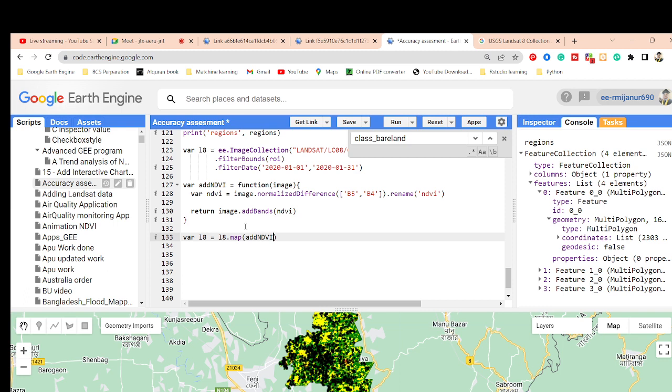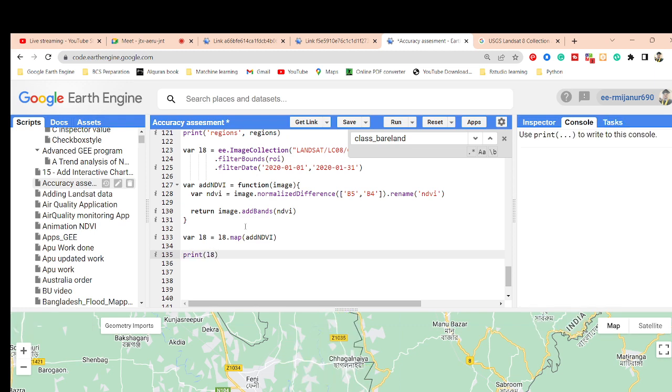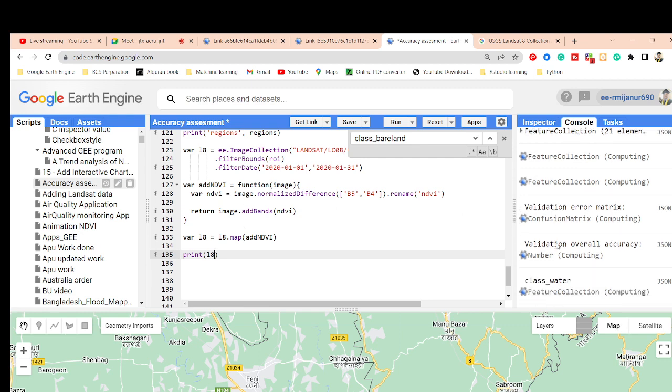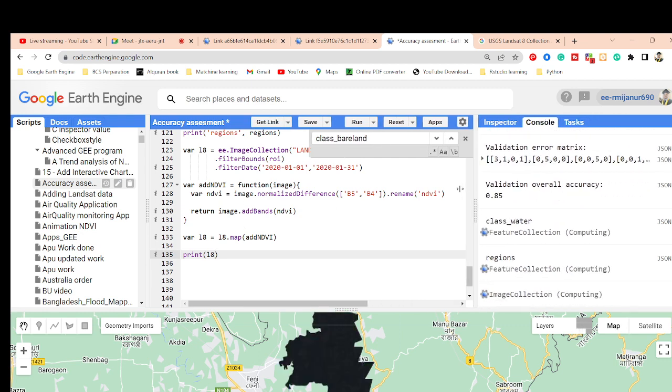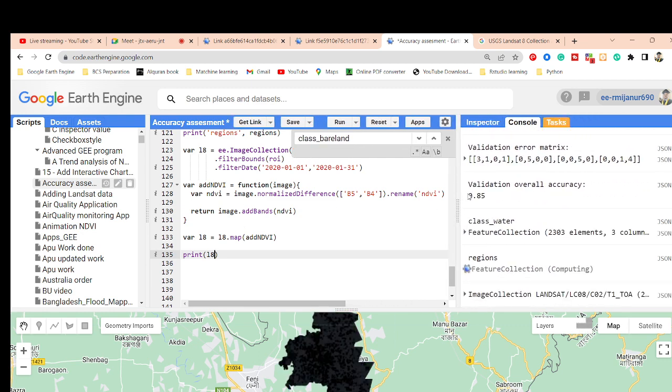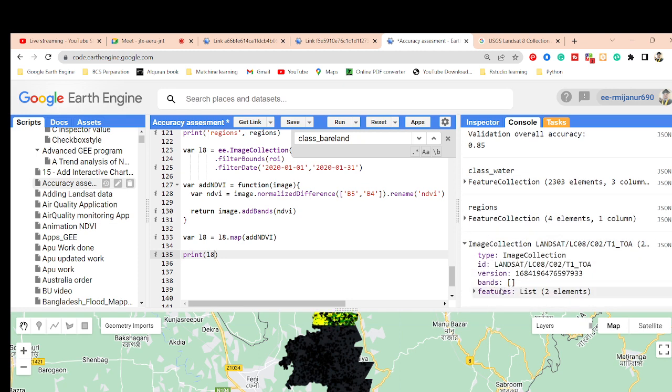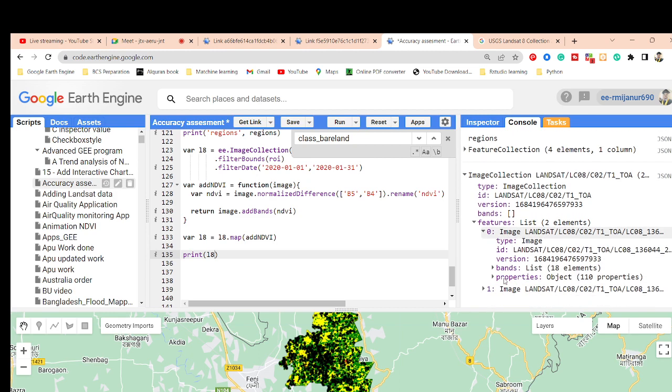Okay, so now it will be okay, and then I want to print this result. What can I do? I simply use print L8. So now I can see this time it also printed the extra band for NDVI, which I created in here. You can check this band.